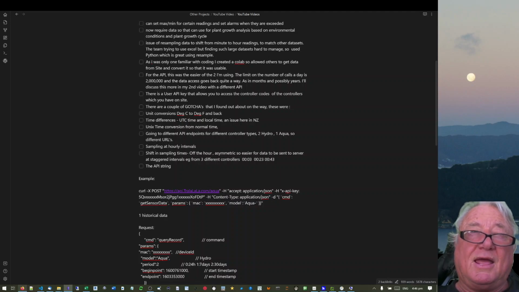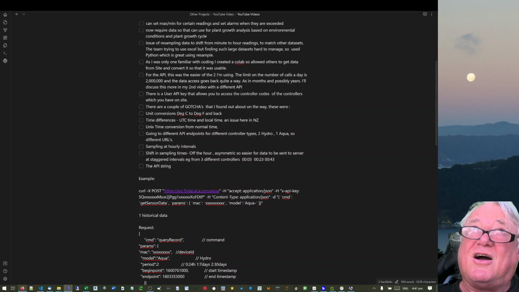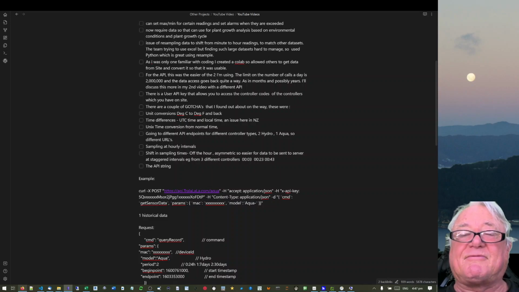In the other one, on the free plan, they only let you go back a certain number of days, and if you pass that day, you can't get that data. So it can be a bit frustrating. This is why doing these automations is quite important at this point in time.